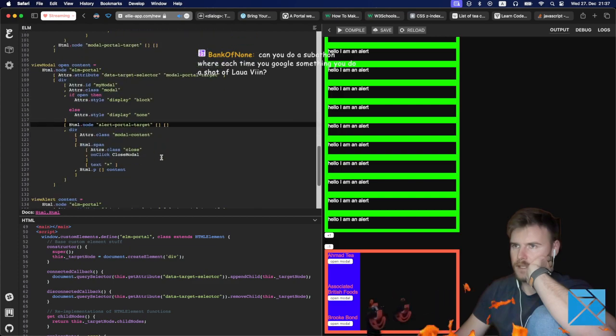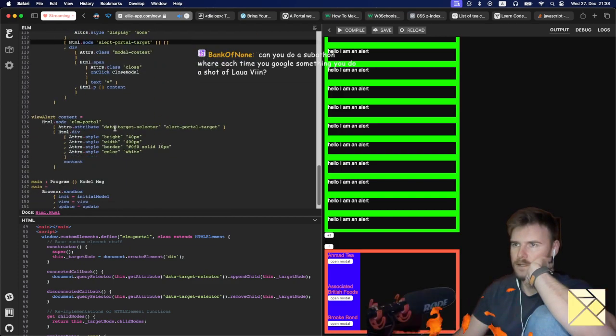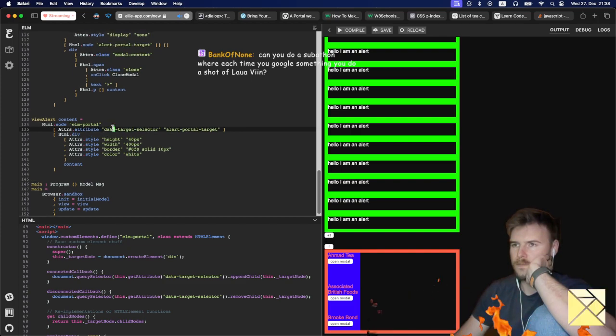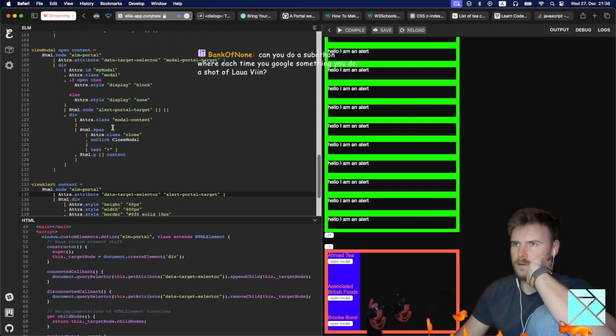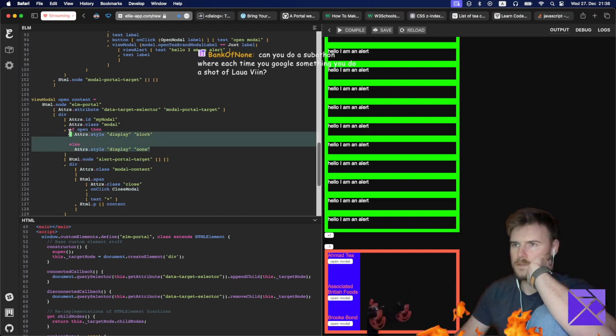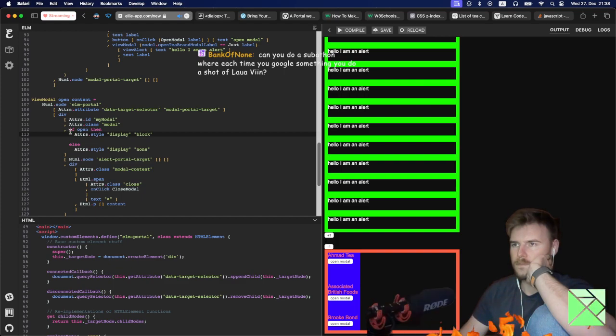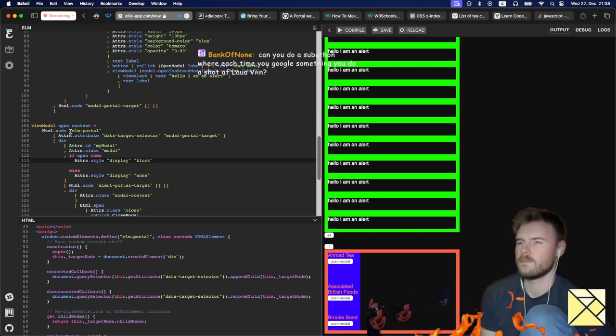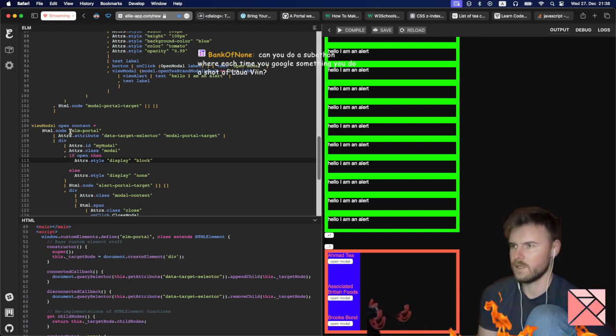So the portal, like this view alert, this could be hidden. That doesn't matter. What matters is the modals. And this stuff specifically. So everything will be transported to the modal target. It will always have children even if they're not shown.